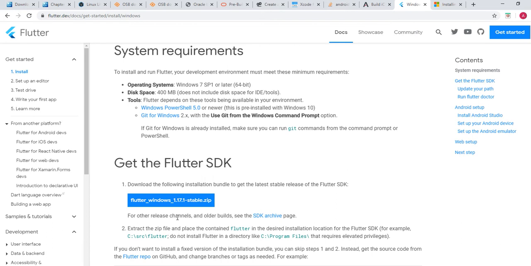If you don't have Windows 10, install Windows PowerShell 5.0, and after that installation of Windows PowerShell and Git, click Flutter. Download this SDK. It's getting downloaded.